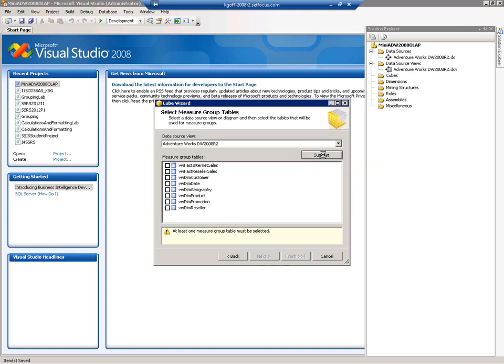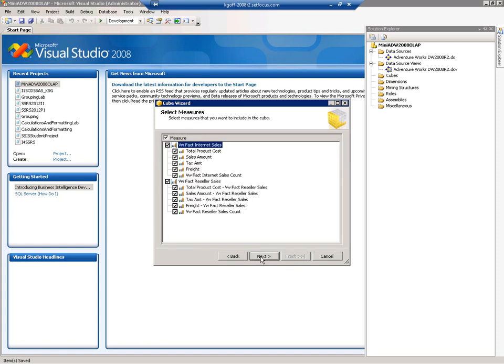I'm going to click the Suggest button, and it goes out and figures that BDBI Fact Internet Sales and BDBI Fact Reseller Sales are the fact tables. Now, it's not because it had the word fact in the name. It's because it saw the primary key foreign key relationships, and it saw that there were some measures that it could possibly aggregate. Now, you always want to take a look at what this selects, because once in a while, as we'll see in more complicated examples, this will mistake a dimension for a fact table. It's not that common that it'll miss a fact table, but sometimes it will misidentify a dimension as a fact table. And in that case, we want to uncheck it. But it got everything right here.